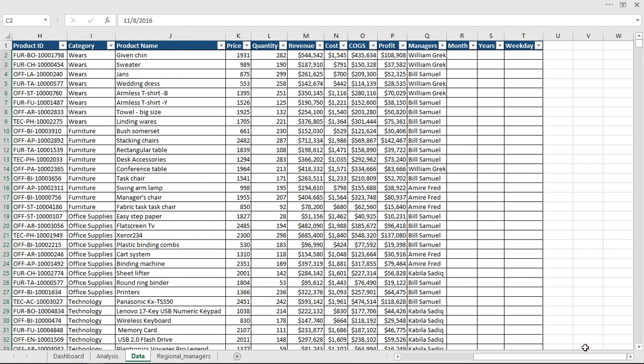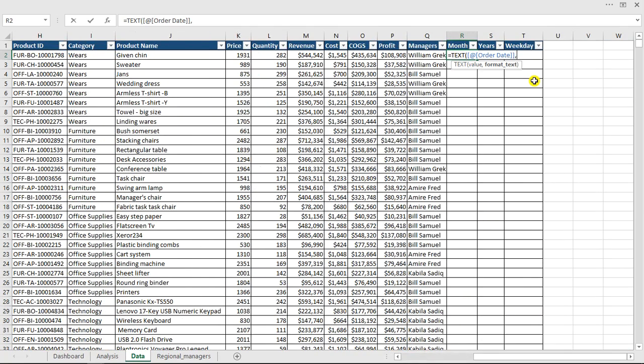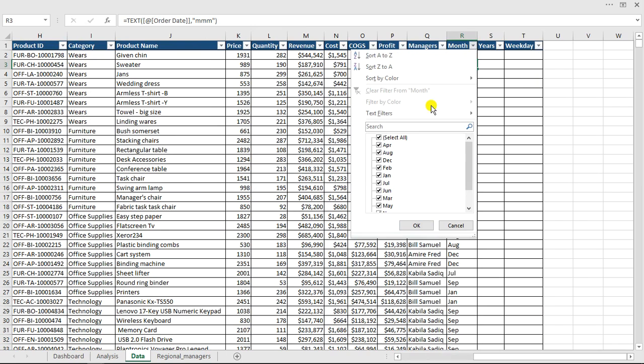So if I go back right here, I'm going to use that TEXT function. The TEXT function is looking for the value. What value do we want to give it? We need to reference this particular column that has our date. So I'm going to say comma. Let me drag it so that you can see it very well. This is what we're going to use, so that the tree just shows the short form of the month. If I close it and hit enter, this is what I have. Now I have from January down to December, just like this.